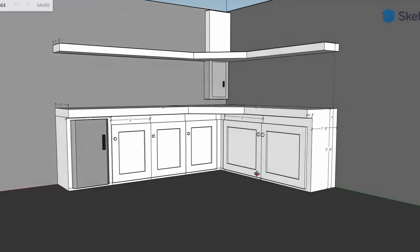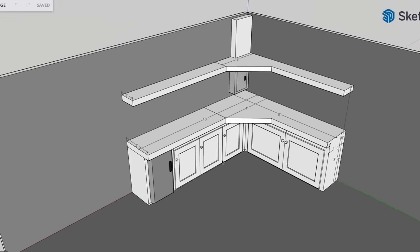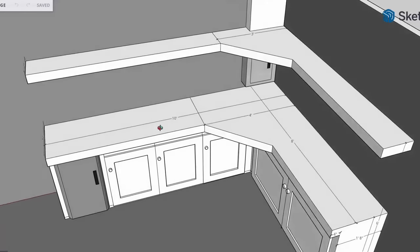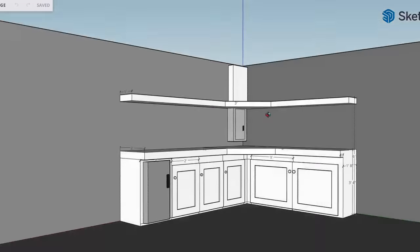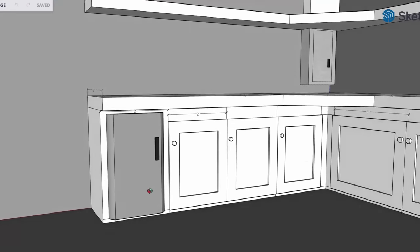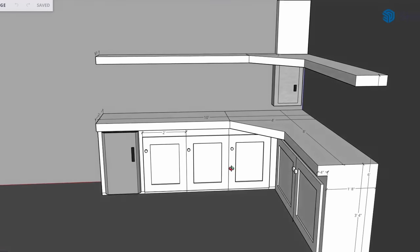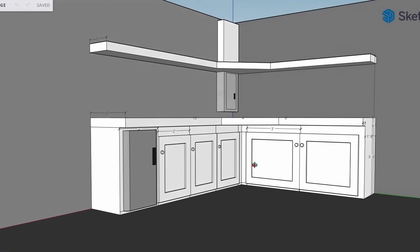Here's the 3D design of Mike's garage and his workbench in all its glory. It's going to be a 10-foot by 8-foot L-shaped built-in. To refine the man cave for Mike, we're going to add 45s on the floating shelf and on the workbench top so you can scoot in a stool, prop up, and watch some TV or do some YouTube research. We're also going to trim out and place in a dorm fridge for that quick grab of a refreshing beverage.